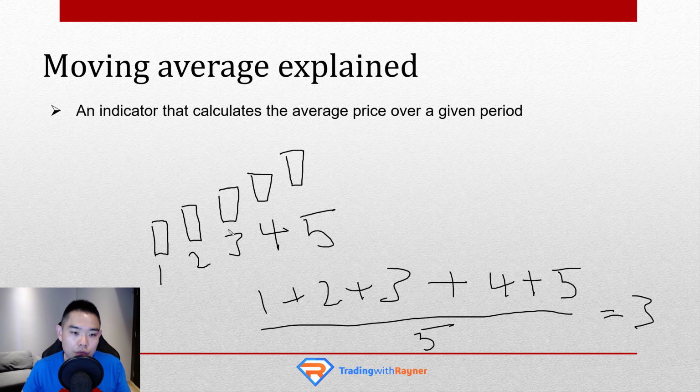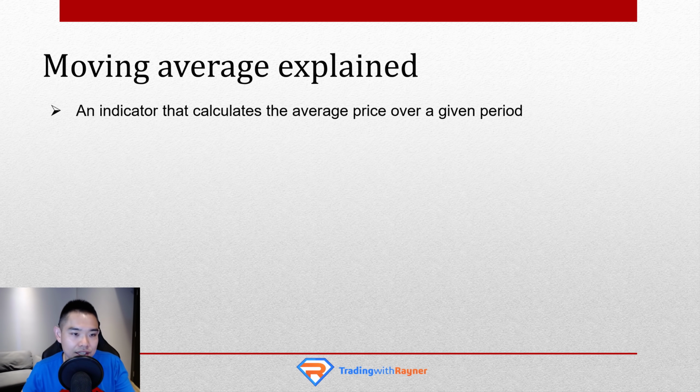So we just put one dot over here. So you can imagine, if the price continues to go higher, this dot will continue to move up higher because the average price is increasing. So let's say price continues to go up higher, higher, higher. The dot gets higher and higher. When you connect the dots, it becomes a line on your chart. So this is why moving average is like those squiggly lines that you see on your chart. It goes up, goes down. So that is in essence what the moving average indicator is all about.